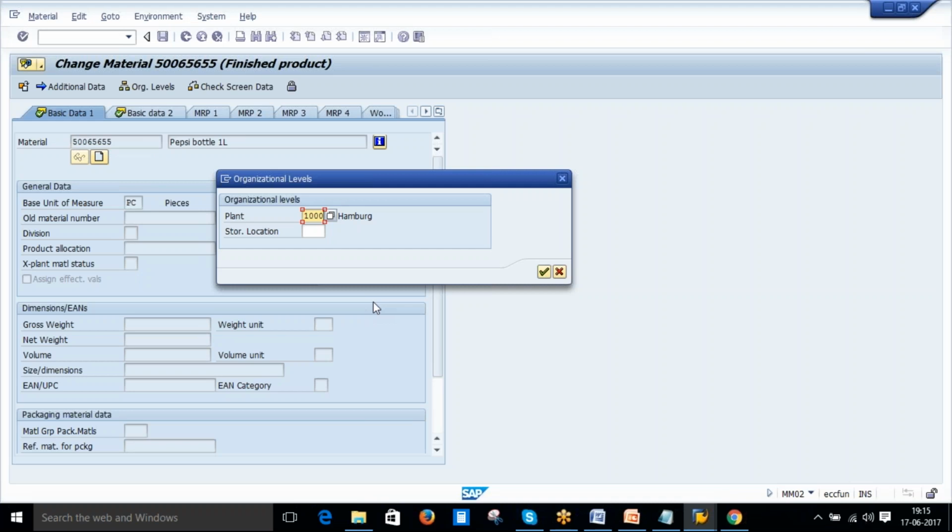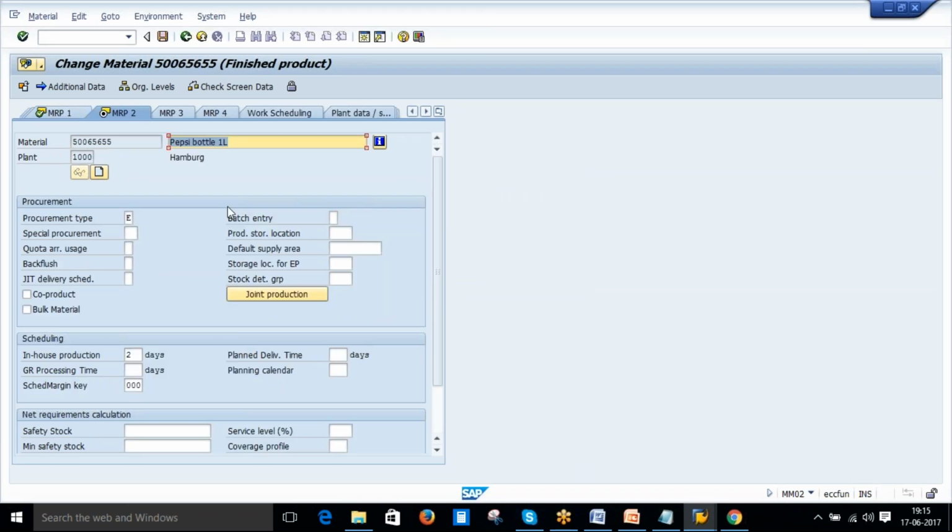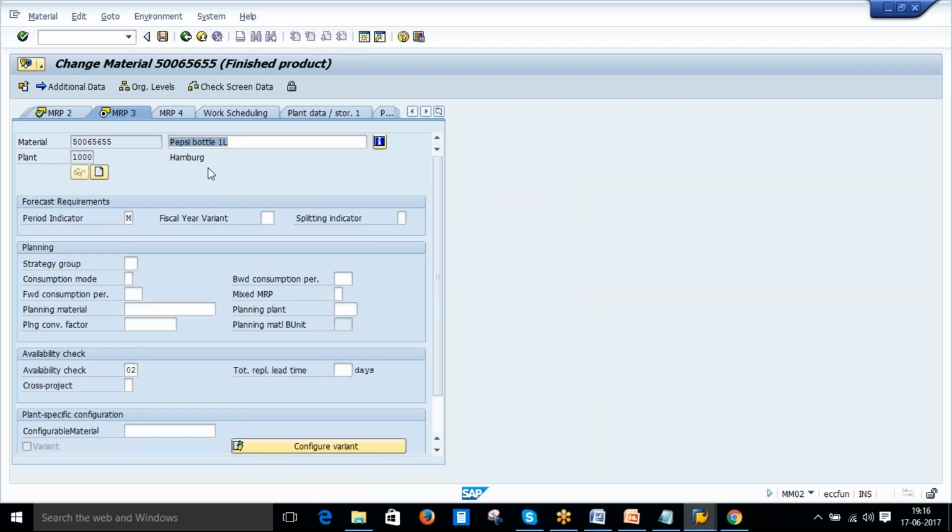Suppose here we created the Pepsi 1 liter bottle. Let's say you are working for a Pepsi company. Now let's say Pepsi has a plant in Chicago. They decided to start a new plant in Dallas.